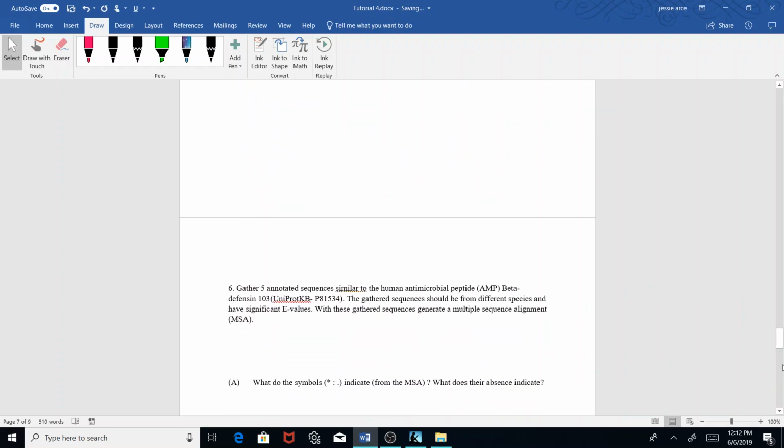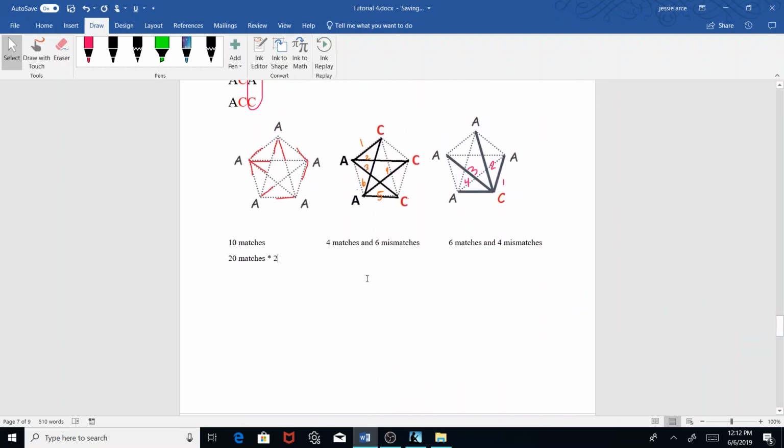Yes, so that's going to be 40. And take the total amount of mismatches, which appears to be 10. Multiply that by -2, and we get -20. Total equals 20. So here we have our total score.